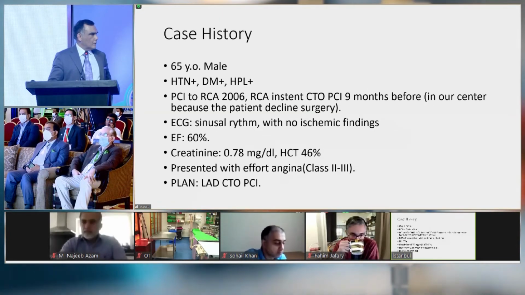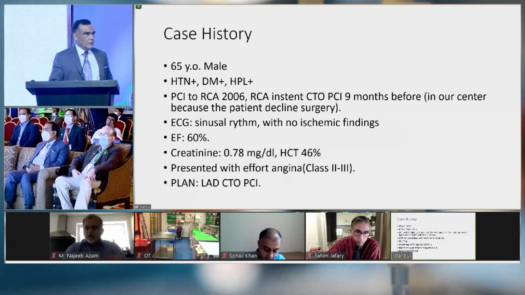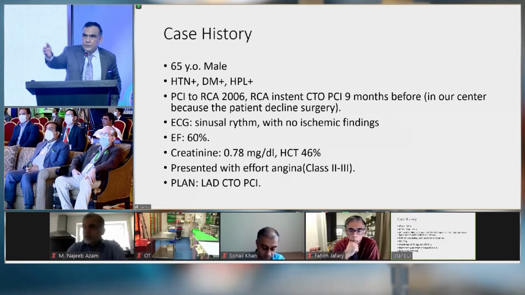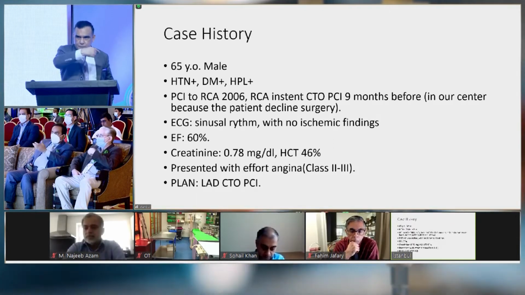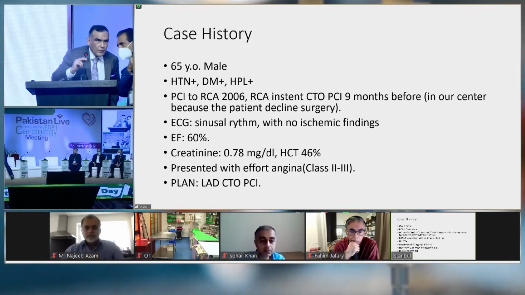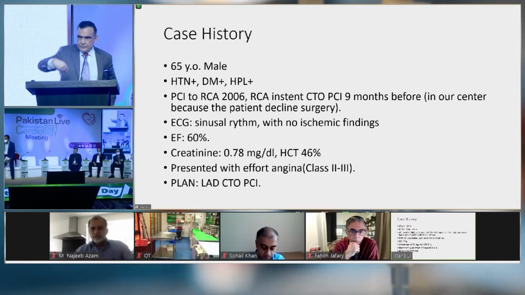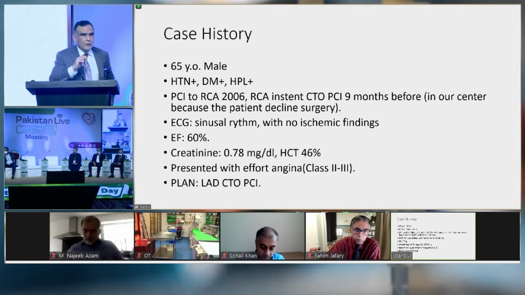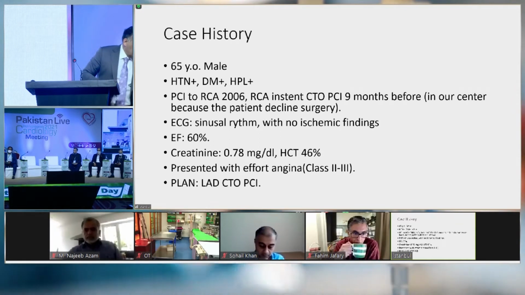We have a LAD CTO case. The patient is a 65-year-old male with hypertension, diabetes, and hyperlipidemia. In 2006, he had an RCA PCI, and 9 months ago we treated his RCA CTO with PCI because the patient declined surgery.